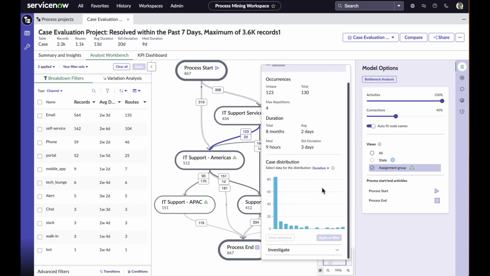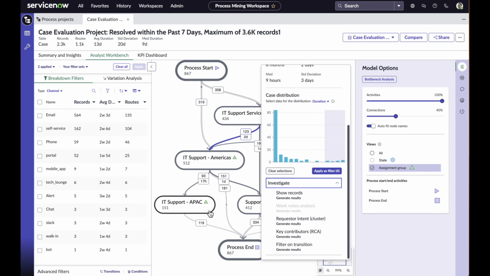And as we scroll down, we can also see some great information in our histogram in terms of overall duration for all these 123 cases. Most of them, we can say 84 of them, are taking about a day. But guess what? We have others that are taking 2 days, 4 days, some as long as almost 2 weeks. And we can dive into each one of these and build a filtered view of these outliers that are taking a really long time as well.